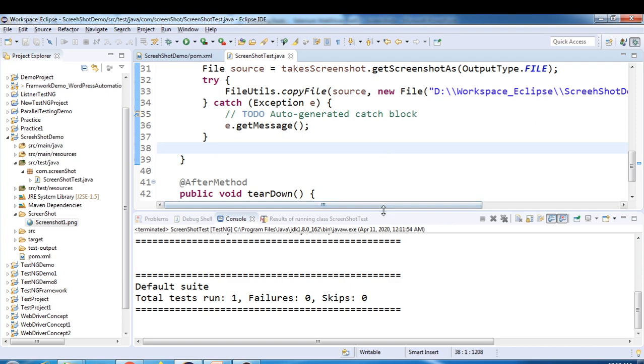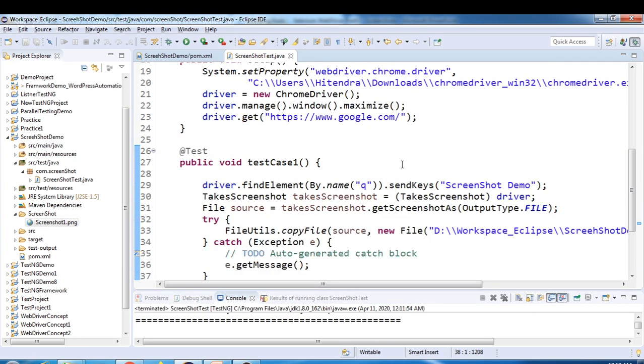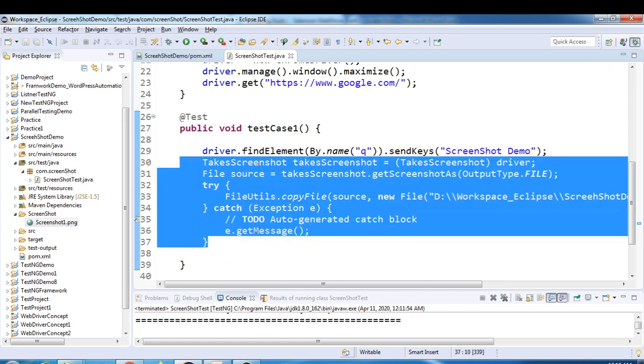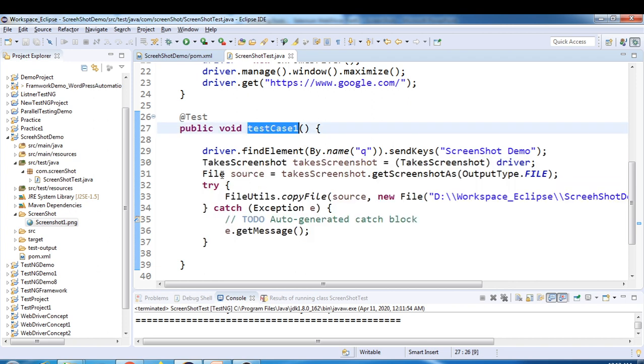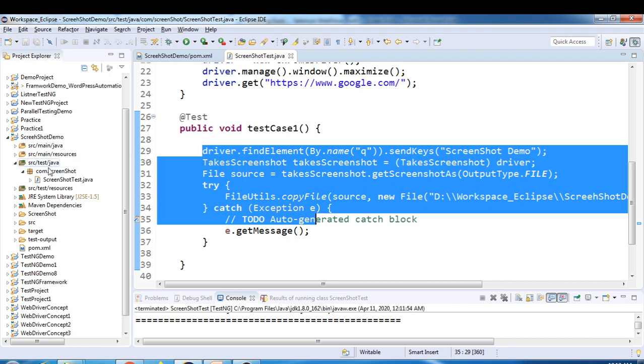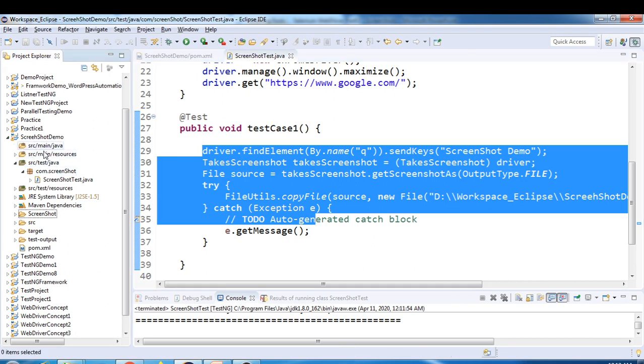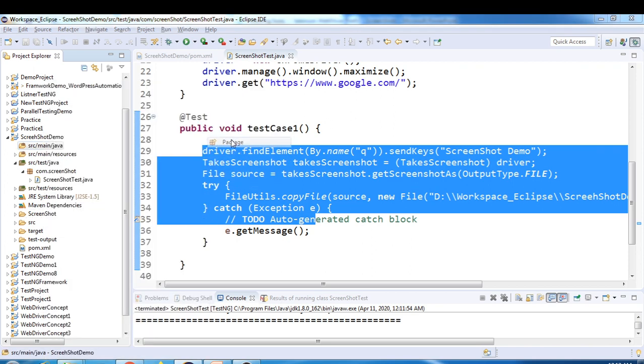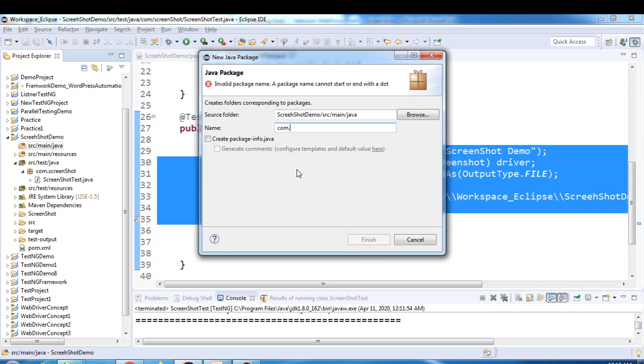Now we'll do one thing. We have given the complete code in this test class only. So I'll create a separate class for this, and for that I'll create a package over here and give it the name com.utility.